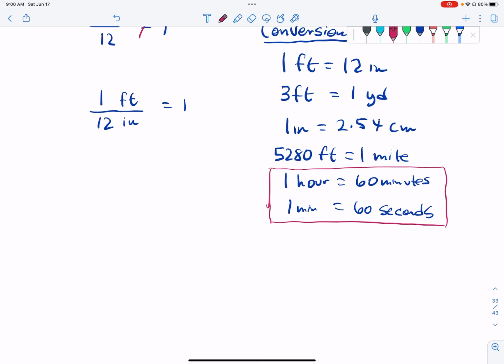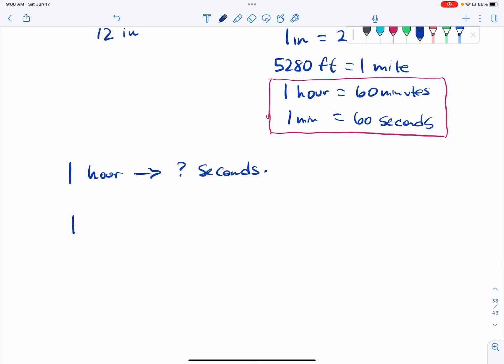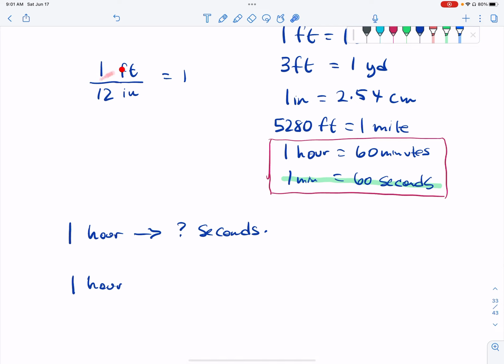So let's say that what I want to do here is take this 1 hour and I want to turn this into some number of seconds. Okay, so I'm going to start with my 1 hour. And I get to multiply this by the number 1, and I cannot change its value. If I multiply by 2, of course, it's twice as big, but if I multiply by the number 1, it doesn't change its value. So I'm going to multiply this by this thing organized as a fancy one, just sort of like what I did right up here, but I have to make sure that it's in the correct order.